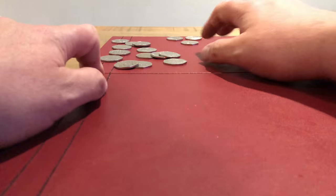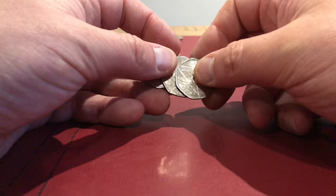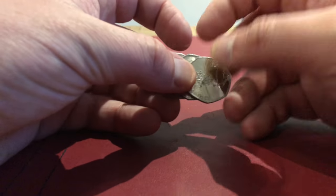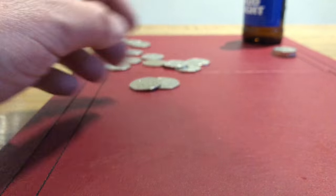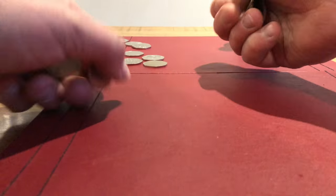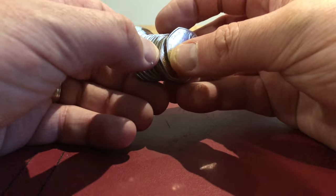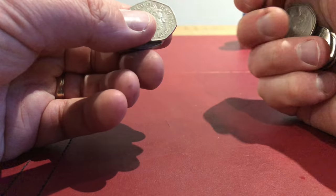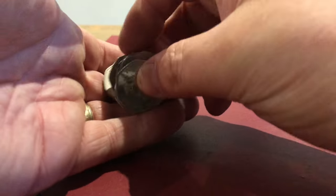So, what did we get? We got a Jersey, we got archery. We got Newton and we got basketball, which will be getting kept in the little plastic containers. And then in others, we got 1, 2, 3, 4, 5, 6 pounds 50, which I am putting in a savings jar. And probably at Christmas or something like that, I'm going to take all these pattern coins into the bank. And then you never know, someone that does a coin roll hunt or is just wanting to collect, it could be Christmas for them. Because there should be one of everything, barring coins I'd like to keep, like Olympics and that.